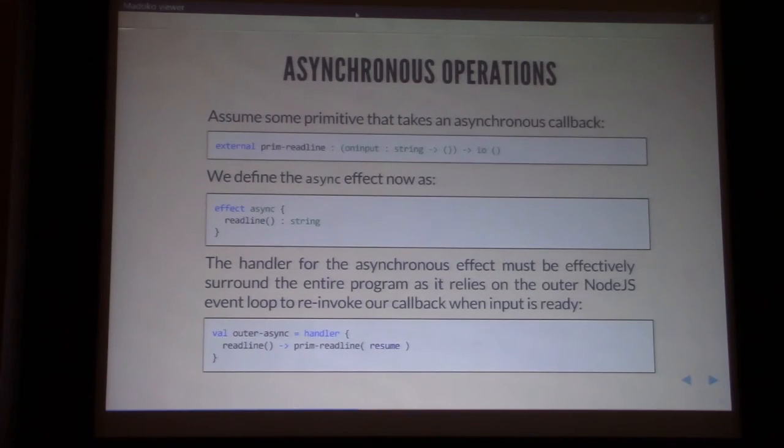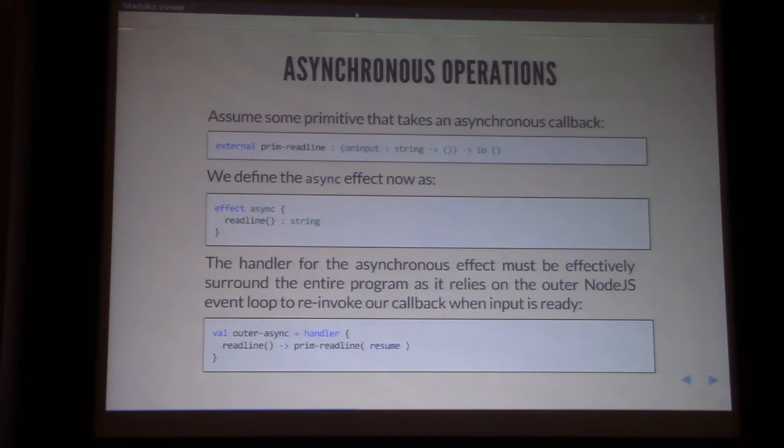And then of course the one I'm really interested in, because I want to write Node.js robust servers, is asynchronous operations. And these are a little special. So in Koka they're kind of more built in, and I'll show you why. So in Node.js you have these primitives that say, there's an asynchronous readline primitive, and it says, give me some function, a callback, that I will call when readline is done for you, and then it just returns unit.